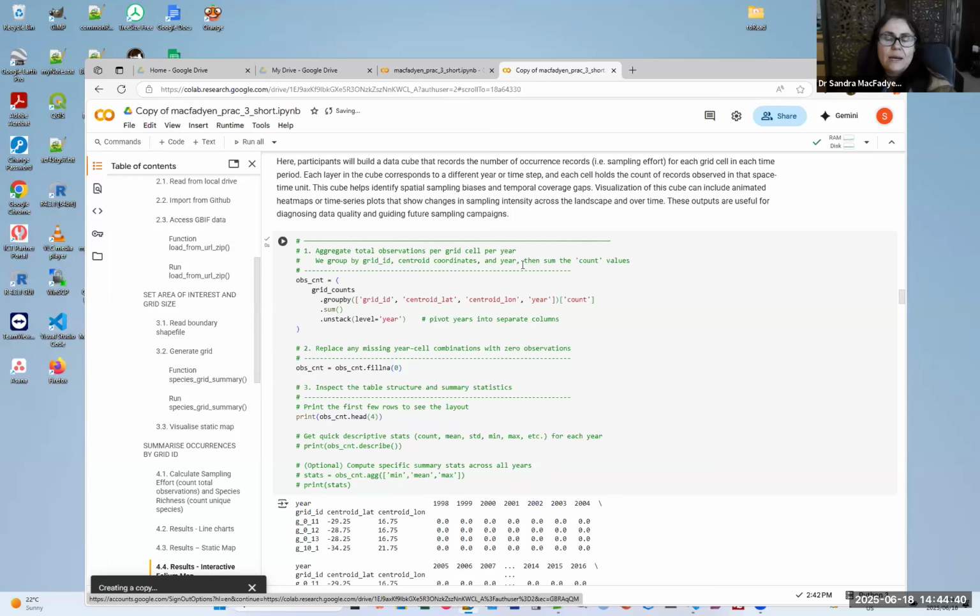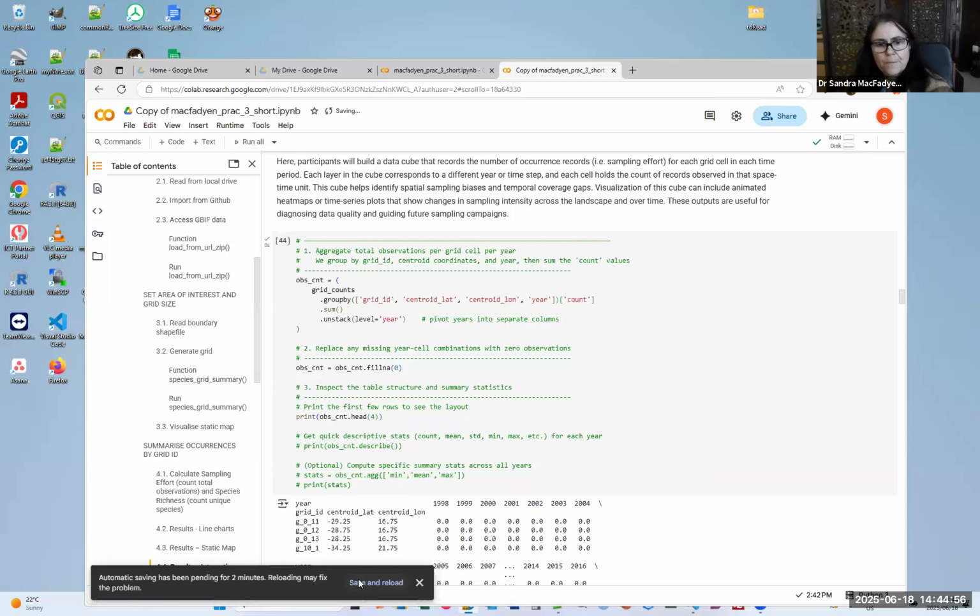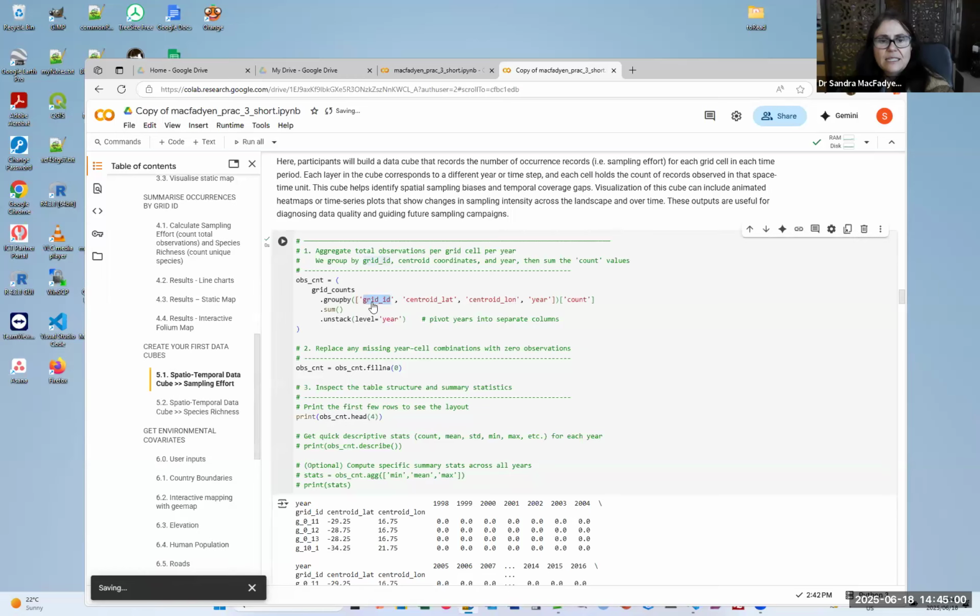So you need to think of what is the next dimension. When we presented the introduction on the first day, we said a typical one would be the location, so latitude and longitude, and then year. And yeah, this is the grid ID, which we generated, the latitude and longitude, and the year. I've just kept the grid ID because that's quite useful if you need to link it later.